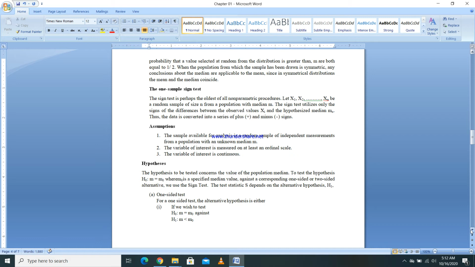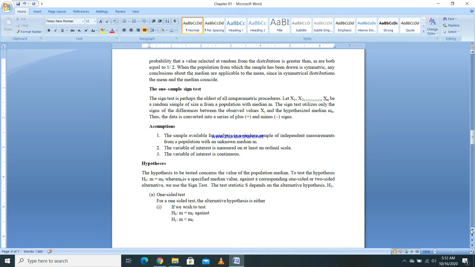That is the basic understanding that you need to have: why we are using the non-parametric methods, what the advantages and disadvantages are, and in what kind of situations you have to apply them. And why we use the median as the population parameter in the non-parametric procedure. So I think that will be clear with y'all.